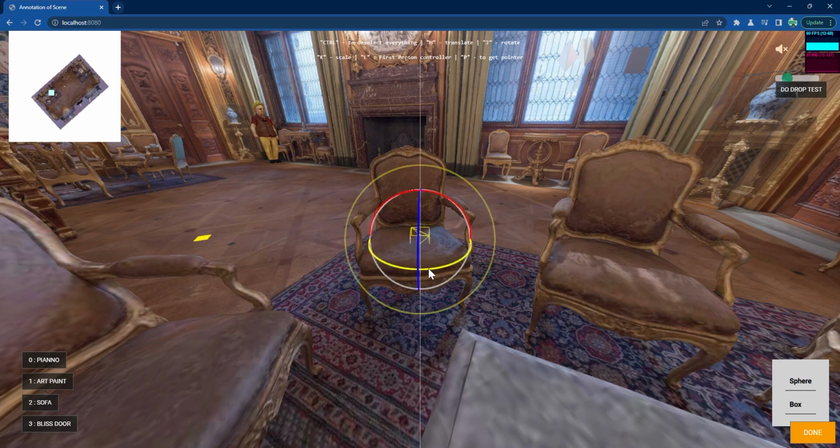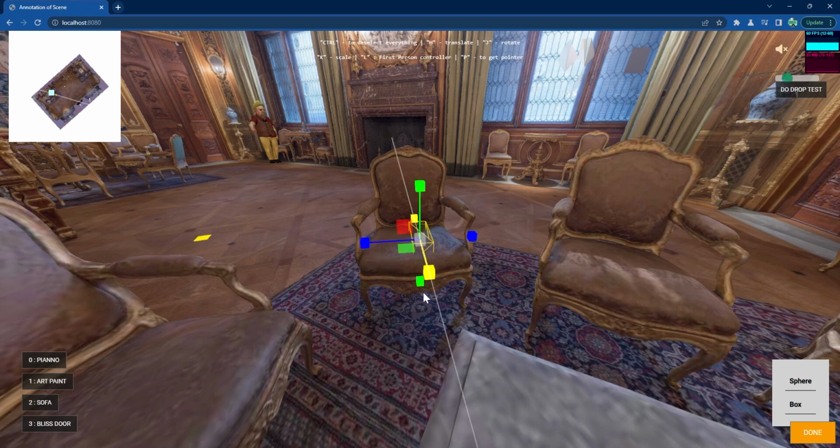It doesn't matter because it's a physics element, it won't be visible when you are not in developer mode. I want to scale it. I don't need to be very precise here because I'm not developing it into a game or anything.